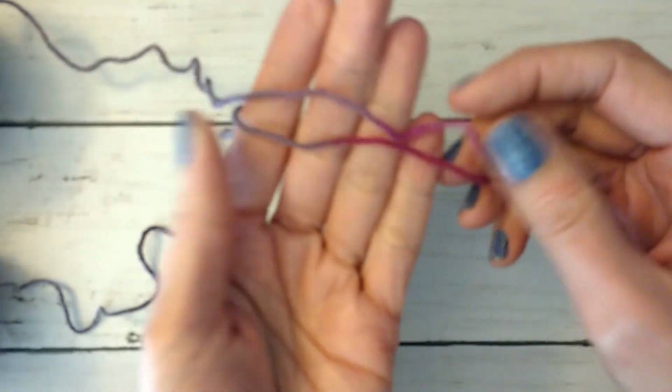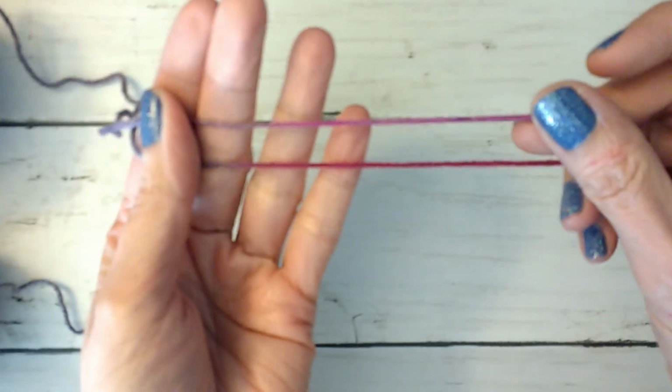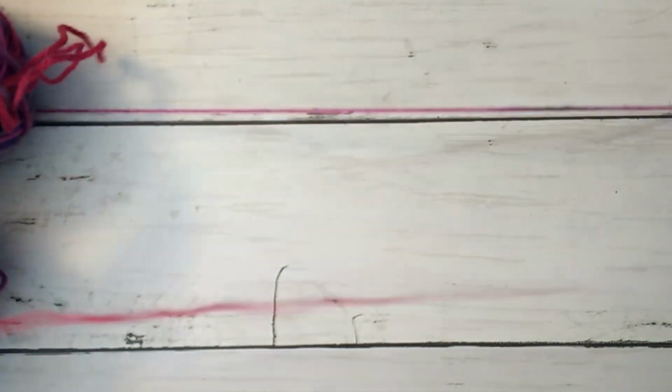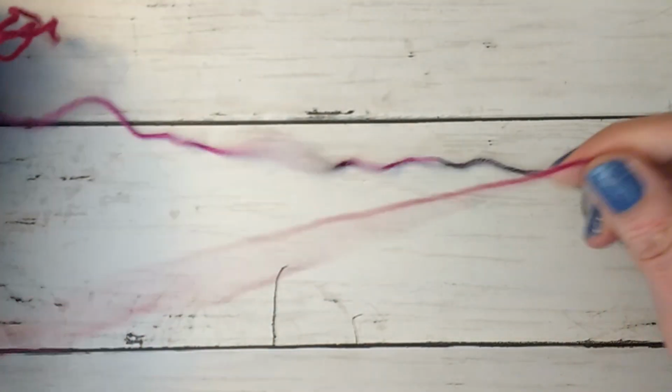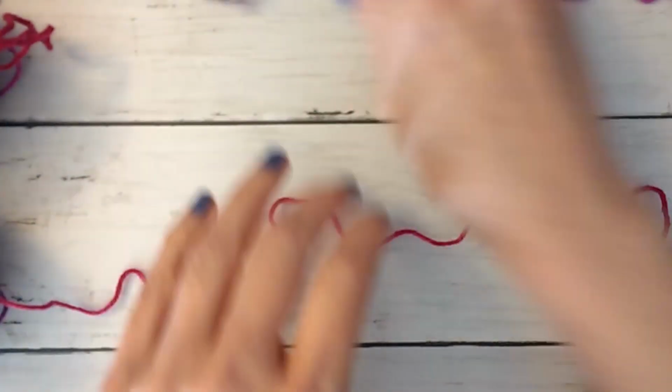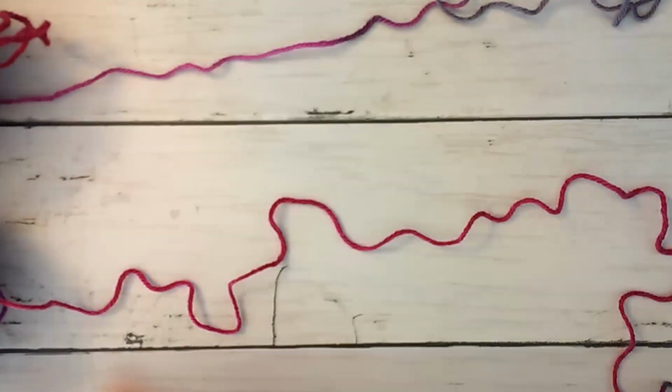All right, so as you can see, this is two completely different color pinks, so I don't want to start there. We're hitting a gray, so I'm going to pull through the gray because I'm just not finding any colors to line up yet. Okay, so now I have a dark pink here, and I know I had a dark pink in the other ball. Oh no, I didn't. Same ball. Darn. Okay, so I'm going to keep pulling to see if we can get the colors lined up.